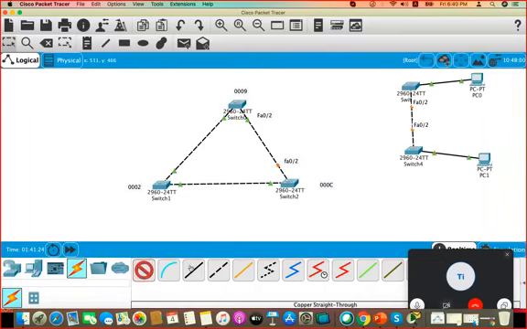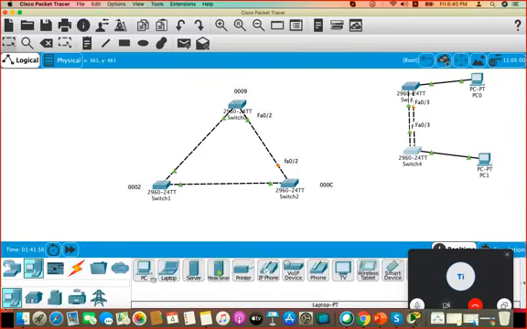Correct. Because of that reason, what we did, we provided a redundant cable. What is it? Redundant cable, is it? Yeah, we are providing the communication in a better way. So if one cable is torn down, if something happens to one cable, the communication will not stop and it will continue, right? Yes.